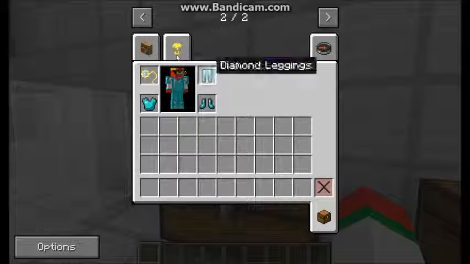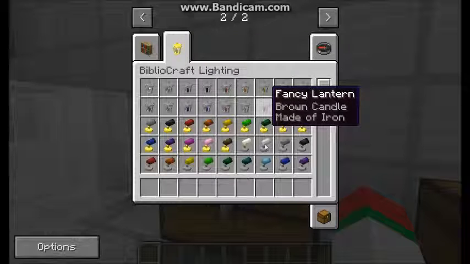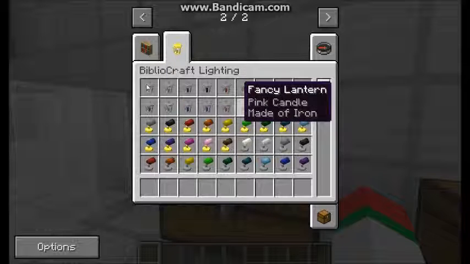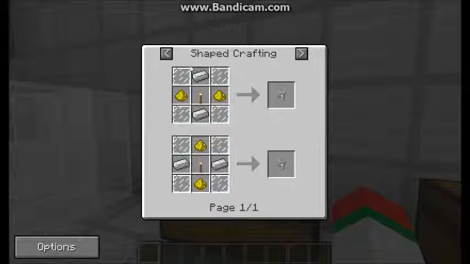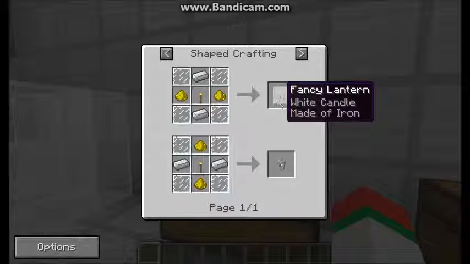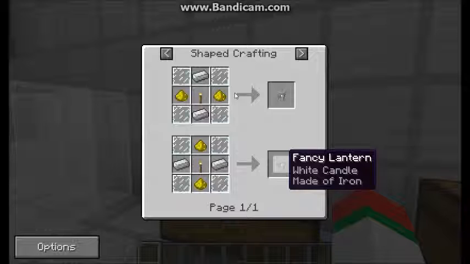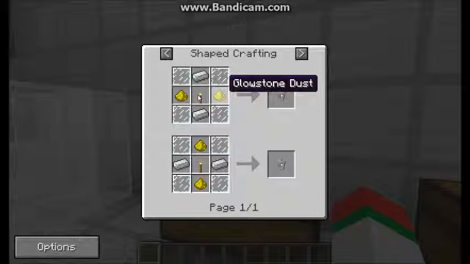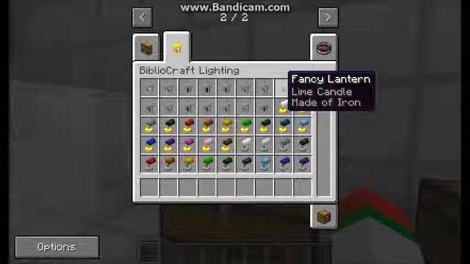And I forgot to grab something. I forgot to grab this stuff. But there are also lights, so you've got a fancy lantern made of iron with various different candles. So for this one, for the white candle, you just need 4 glass panes on the edges, 2 iron ingots on top and bottom, glowstone dust on the sides, and a torch in the middle.